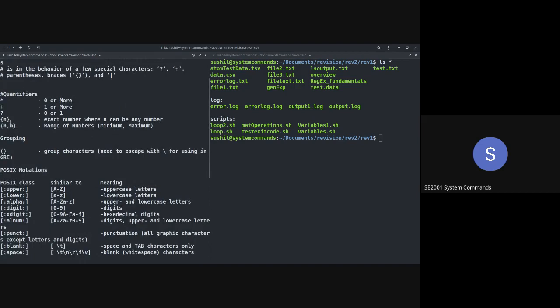The next important aspect is that you also have a counter, like exactly how many times you want certain things to occur. For example, in the case of mobile numbers, if you want to match any of the digits, either you will use 0 to 9 or you will use the POSIX class, which is digit.